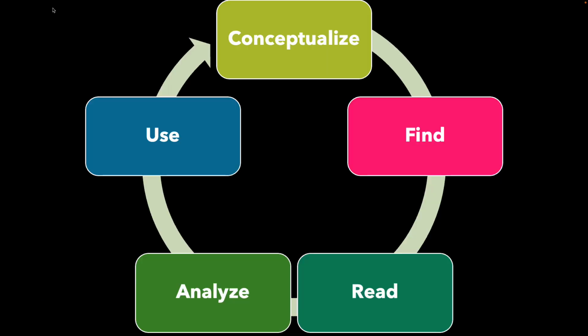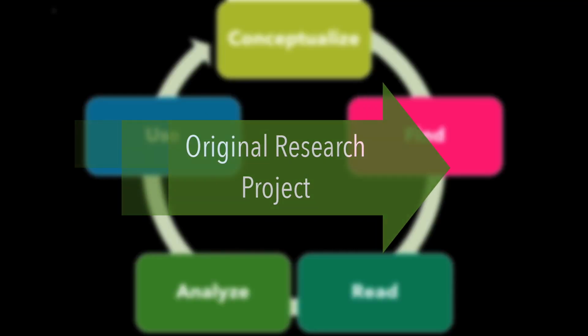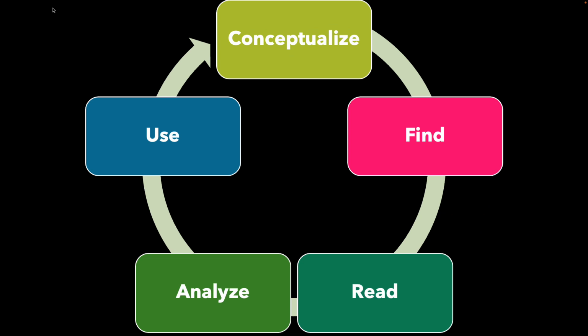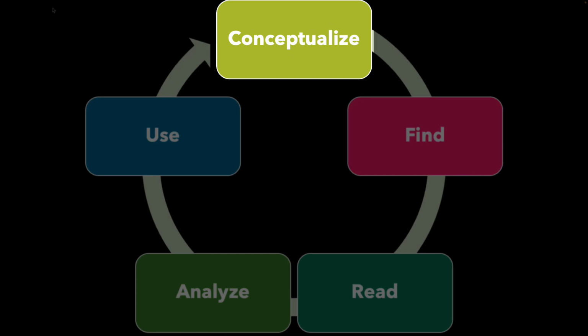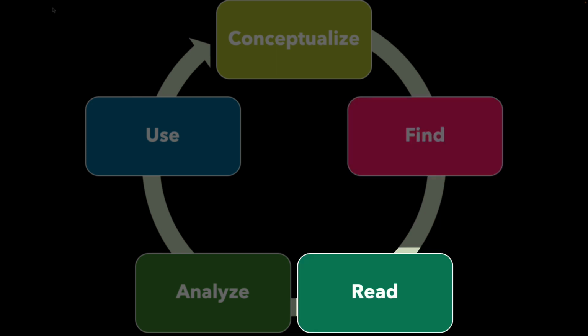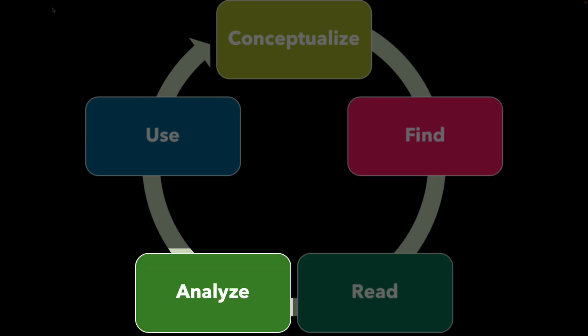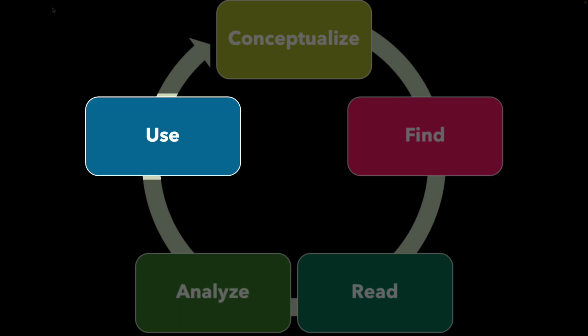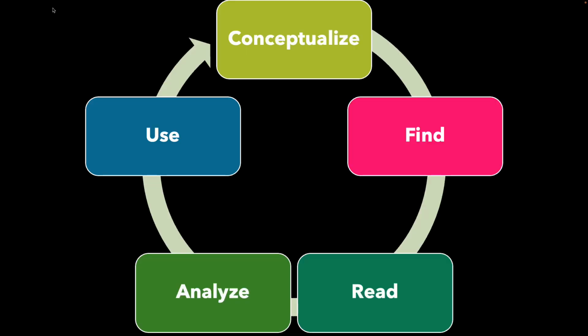Our method for learning all of this will be via an original research project. Each student will undertake research on a topic of her or his choosing, and together we'll walk through the research process from beginning to end. We'll conceptualize our projects, we'll choose viable historical topics and ask answerable questions. We'll find tertiary and secondary and primary sources that will help us in answering those questions. We'll learn how to read those sources critically and analyze them. And finally, we'll use that analysis to write a research paper. We'll go through each phase step by step.